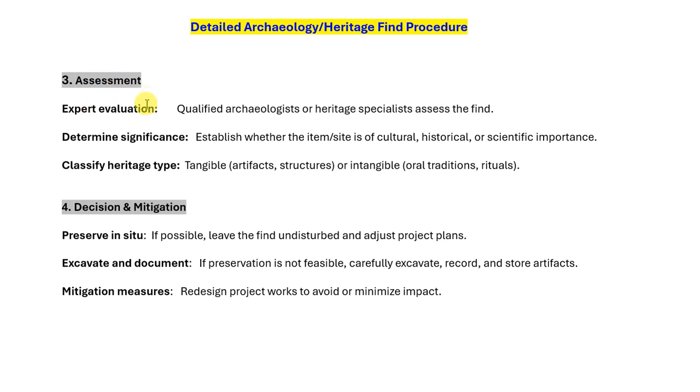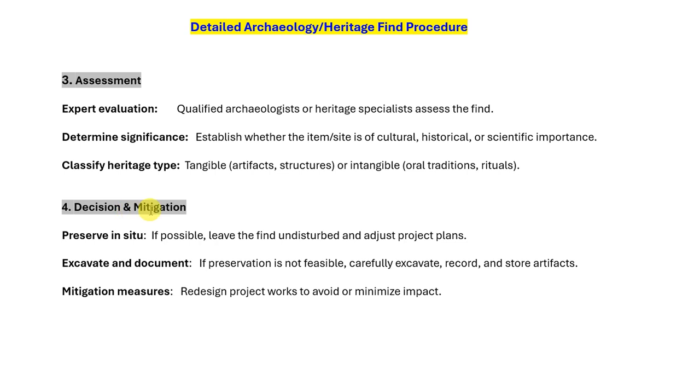In the third step, we have assessment. So, expert evaluation: a qualified archaeologist or heritage specialist assesses the find, then determines the significance. He will establish whether the item or site is of cultural, historical, or scientific importance. Then classify the heritage type: tangible, which contains artifacts and structures, or intangible, meaning oral traditions or rituals.